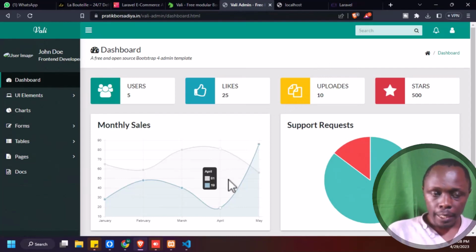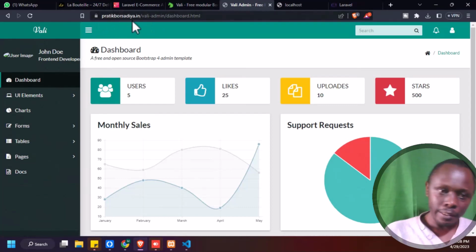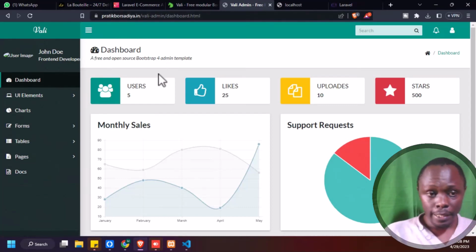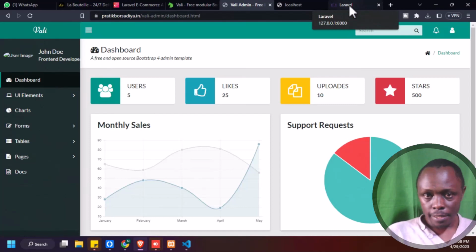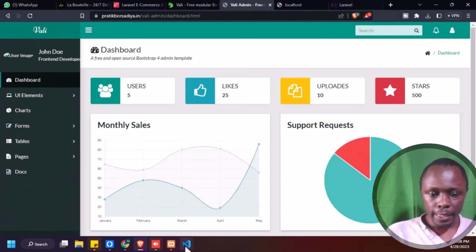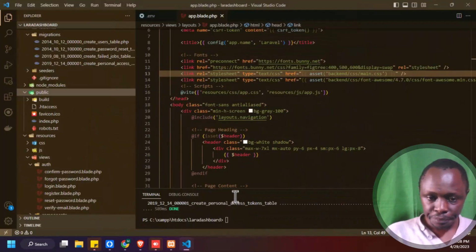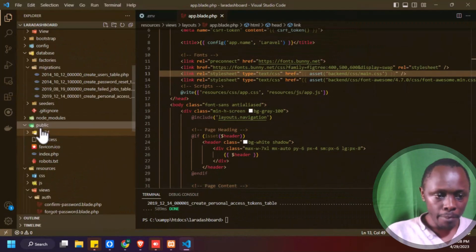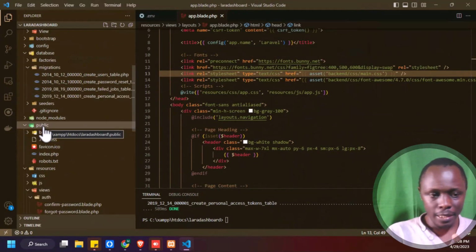I have used this man's template, called Prati Boza Dia, to have it look this way. I have downloaded his files, and I'm going to create a folder inside my public HTML so that it can be accessed by everyone.